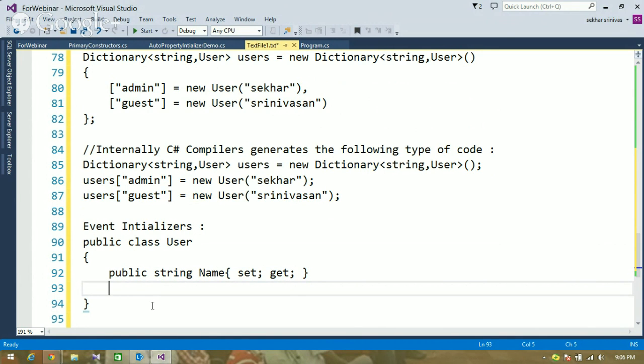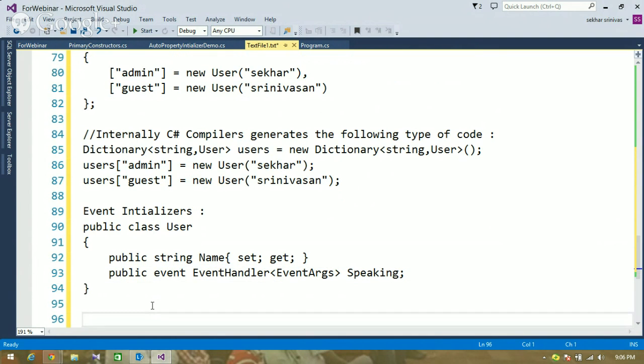Once we have this, say I want to have some kind of event. So I may have a public event EventHandler that takes the event arguments, and I put something like Speaking.